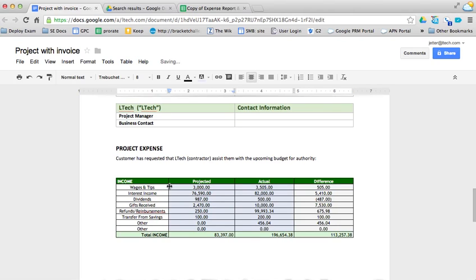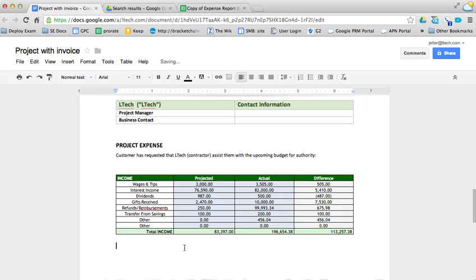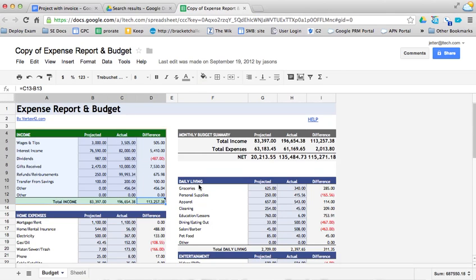Now I can move this around if I want to and do all the things that I would normally have done, making my life a lot easier. And I could do that again with a different piece of the document as well. Perhaps I wanted just this daily living expense.